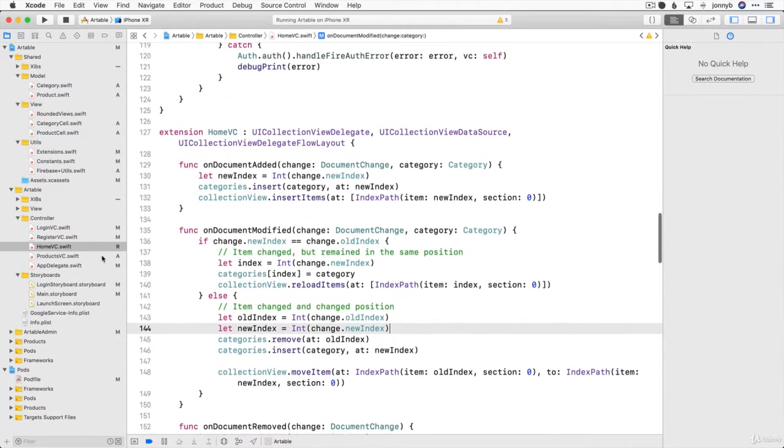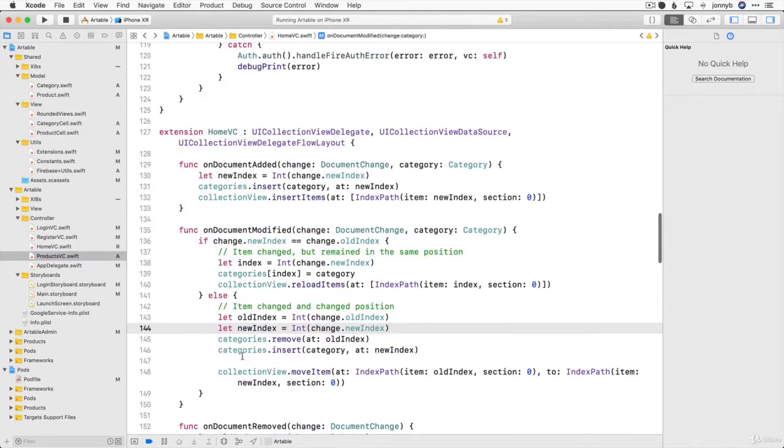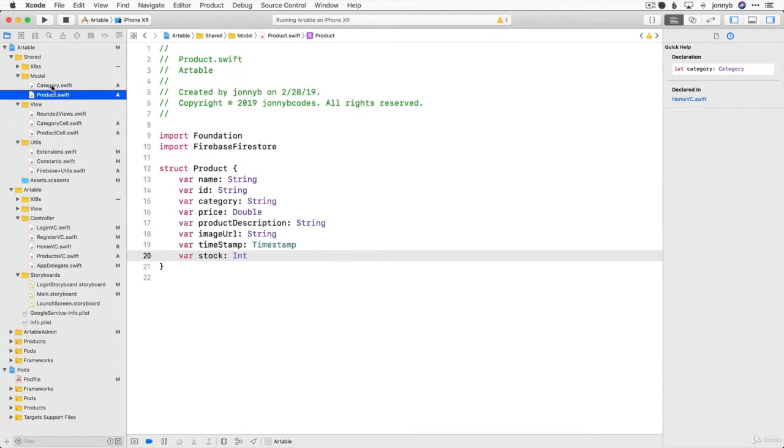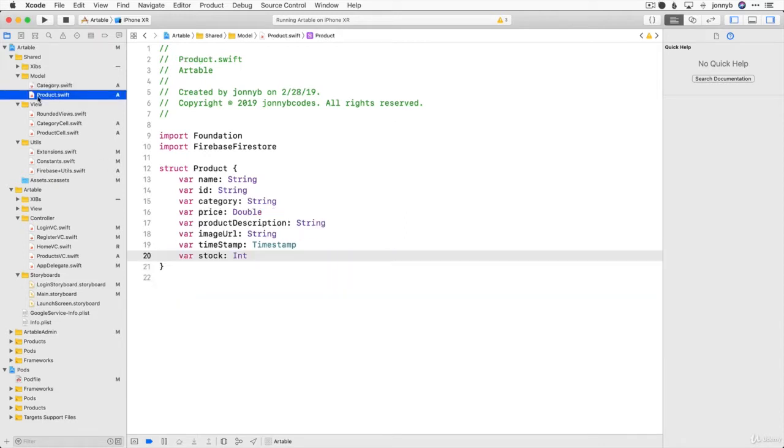And the first thing that I think we're going to do is make it so that we can actually initialize our products from the data that we get back from Firestore. So let's go ahead and go into our Product.swift, and we're going to create an initializer from a dictionary of data. Just like we have here for the category, we're going to do the same thing for the product. So here in Product.swift, we are going to create an initializer.